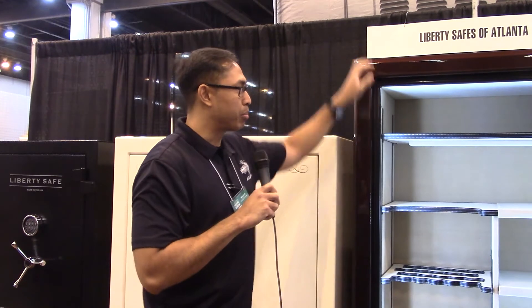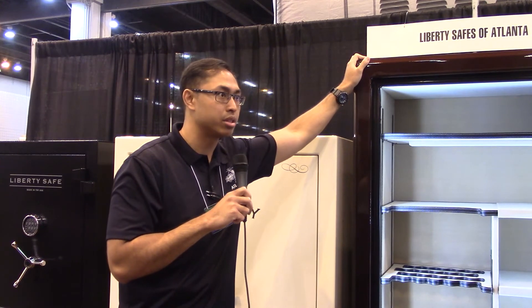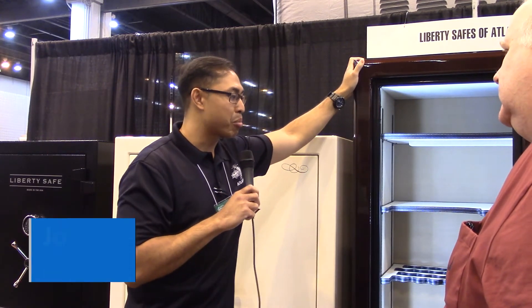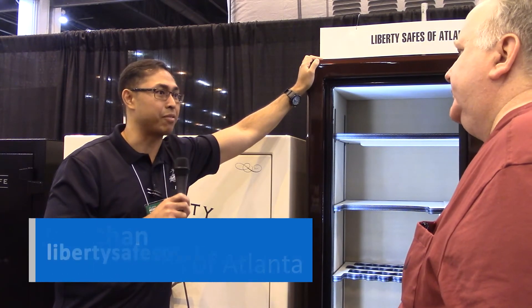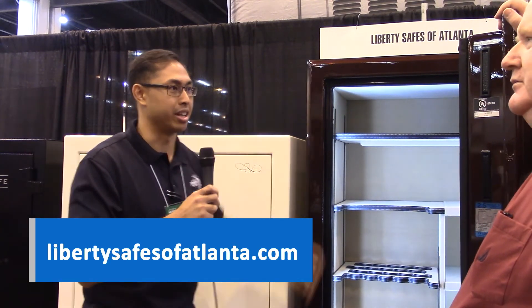What's the weight of these safes? The Presidential right here is roughly about 1,600 pounds — and interestingly that small one we looked at earlier is about the same weight, just because of the concrete. As for price range, quality safes like this one or the American Security BFX start at roughly around six thousand dollars and go up from there, but you're getting a phenomenal safe for what you pay — you really do get what you pay for.